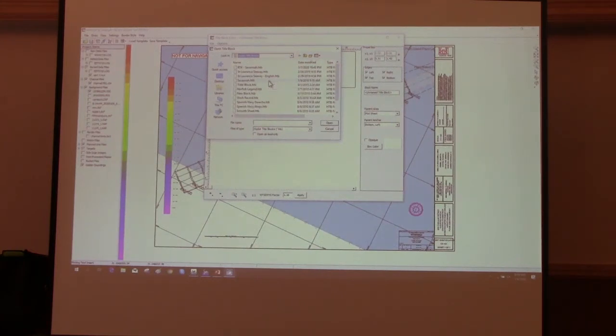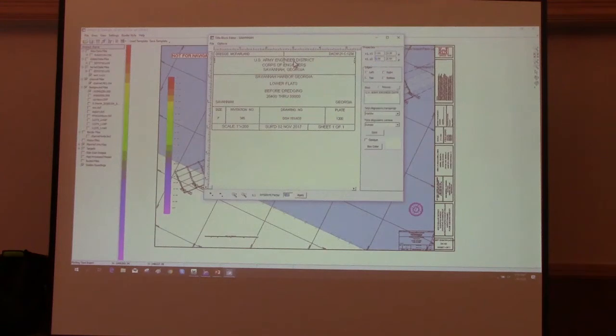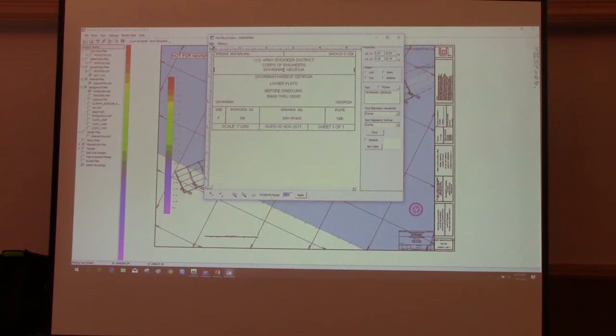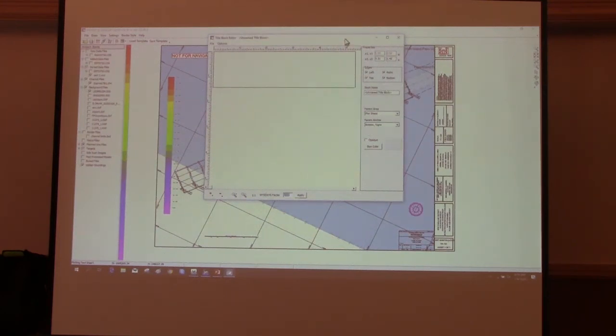I could go in there and load that up, and then modify the different text items. As you click on a text item, it'll display the text down below here. This is the modification area. Or I could just go file, let's go file open, or let me do file new, and start from scratch.